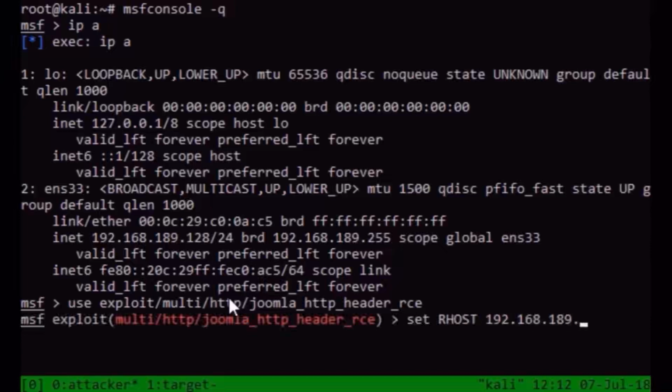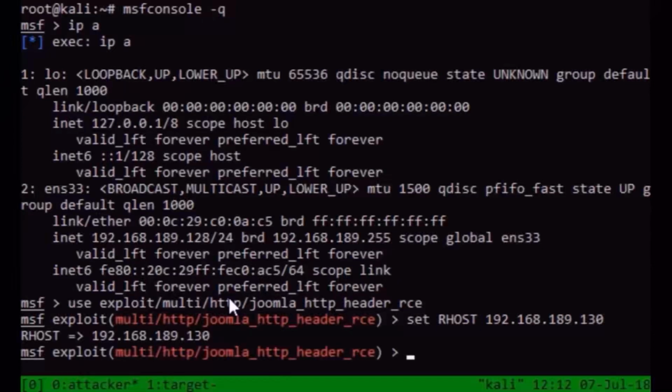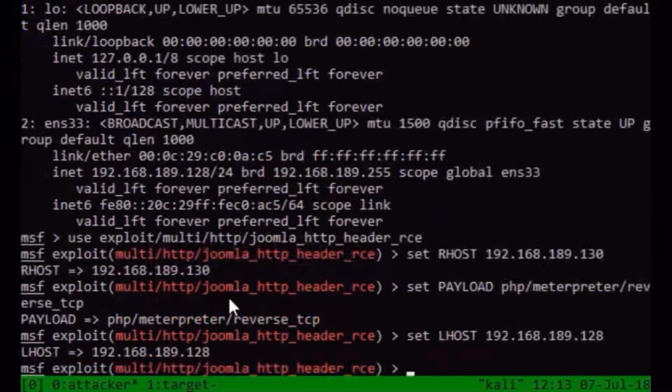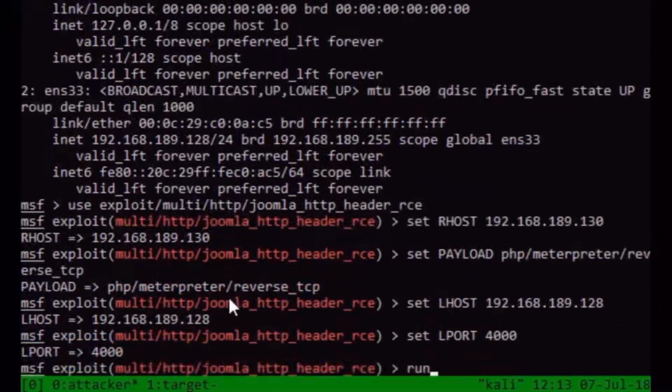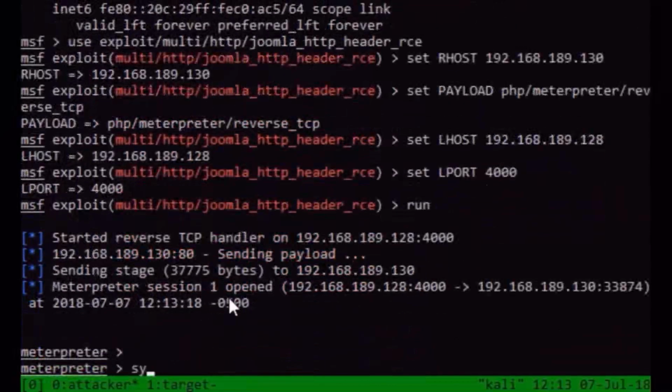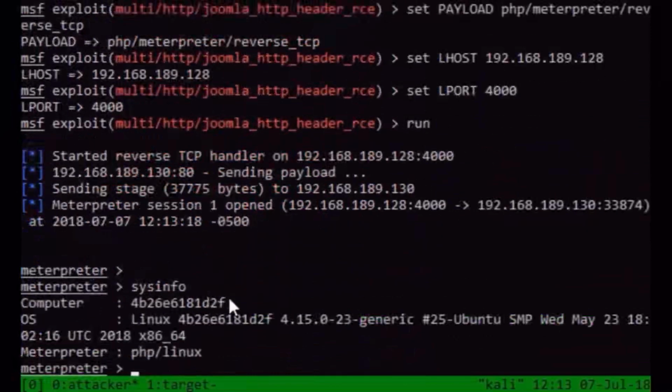All right. So we set up our remote host and our local host. Just did the payloads for this, PHP interpreter for this. The Joomla application we're breaking is a PHP application. We have it phoning home to us, and it's relatively straightforward stuff here. We run it immediately, and of course our exploit works because we knew that there was a vulnerable instance there. And we see that we're sitting on what appears to be a Ubuntu system through sysinfo.